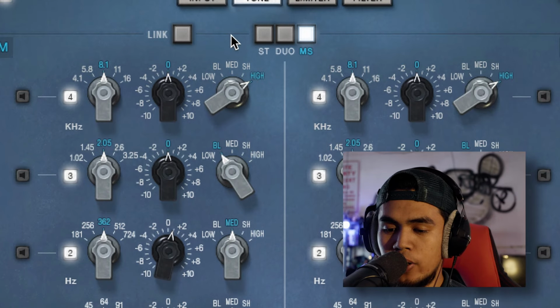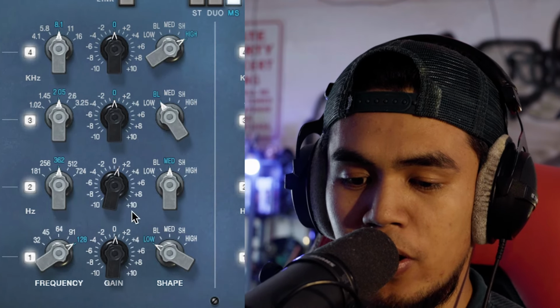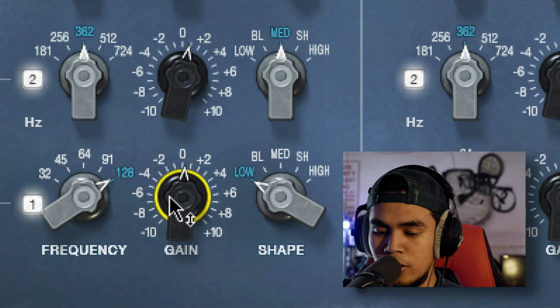The tone category is basically an EQ. Starting from the left here, all these knobs are your frequency selectors. The middle knob right here is your gain, so you can reduce or boost. And then on the right here, you have your Q shapes. So all I wanted to do was I wanted to boost a little bit of the low end to bring a little bit of detail out.